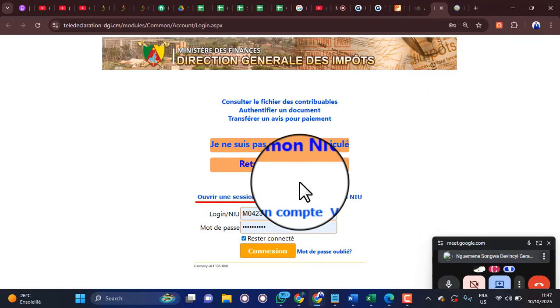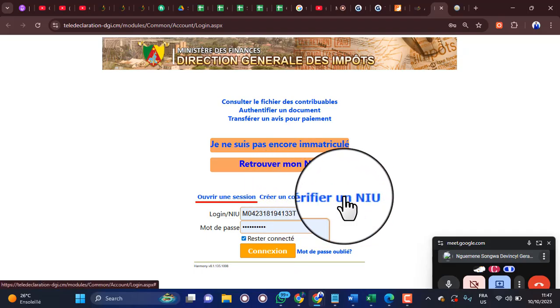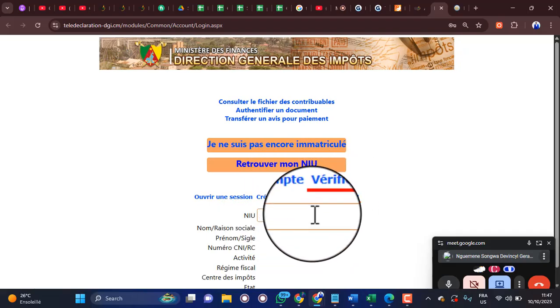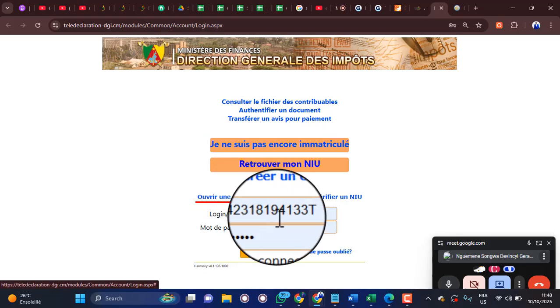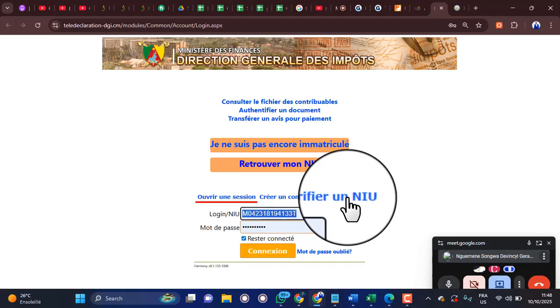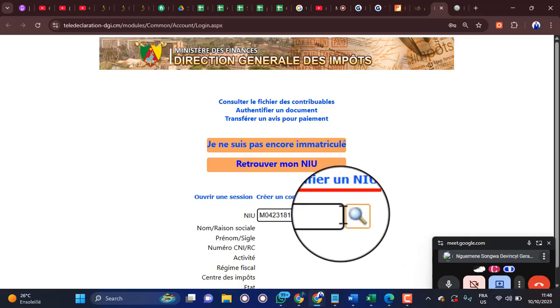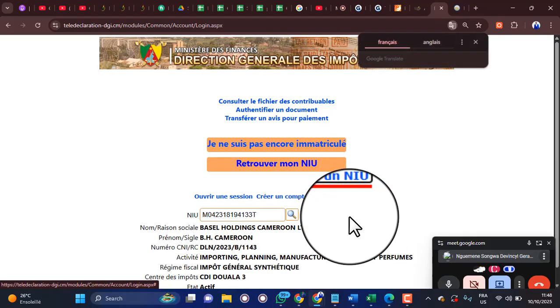Now, here you can verify the company's account or the NIU.